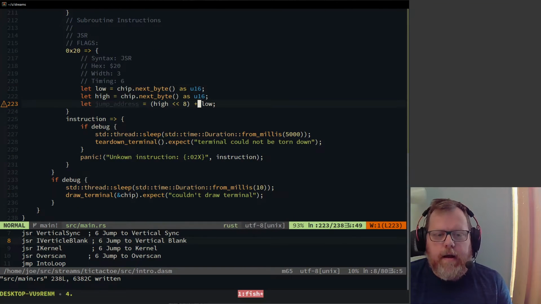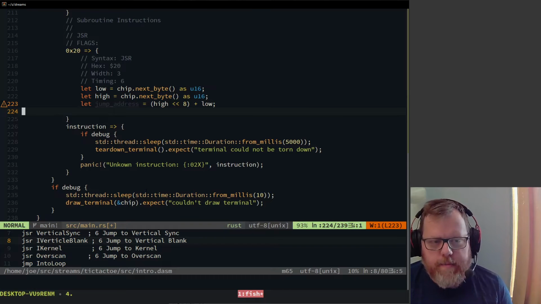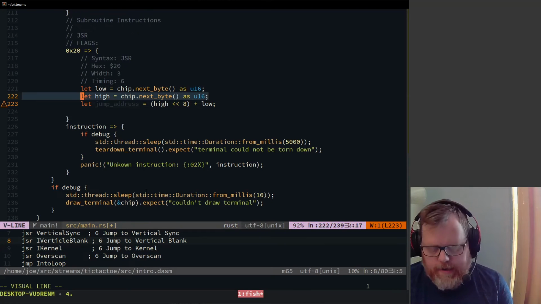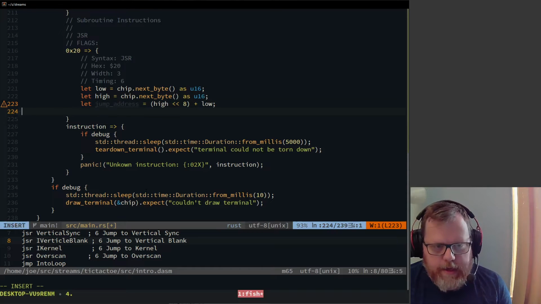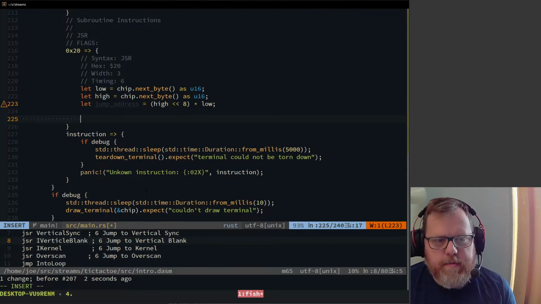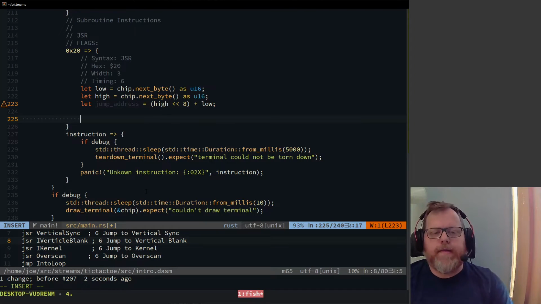Now we need to get our program counter, because our program counter has incremented to get the instruction. It's incremented to get the low byte. It's incremented to get the high byte. And so we're going to get, and we need to break that up into low and high on the stack.